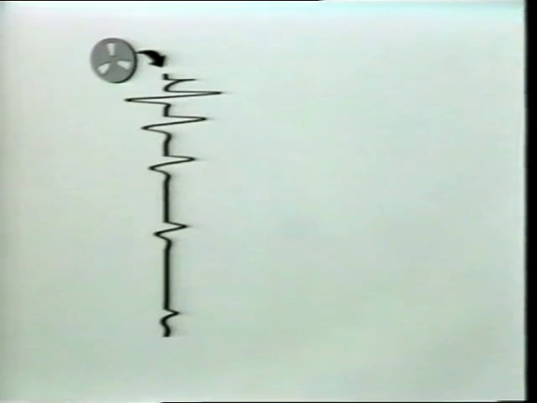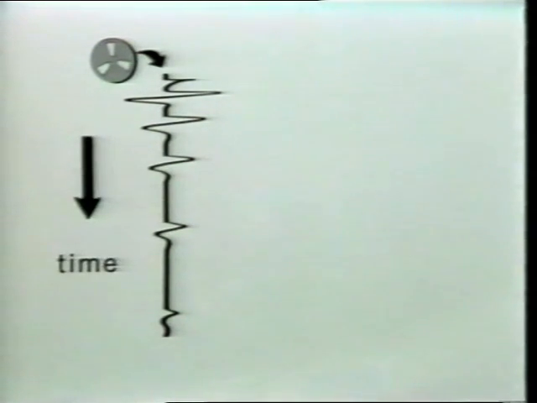Here's one thing we might do. Let's play back the signal from the tape as a wiggly trace. Let's look at what the geophone heard. There it is. That's what came out of the geophone: the vibration of the ground as a function of time. Now, my goodness, what does all that mean?